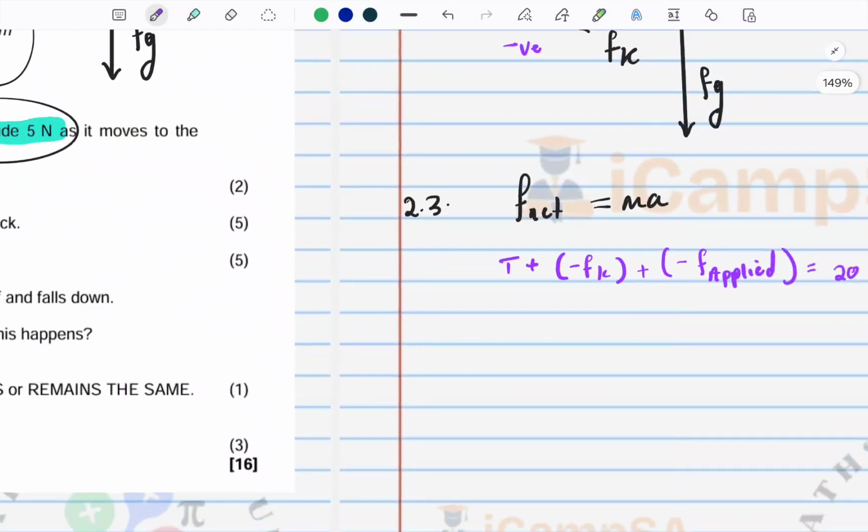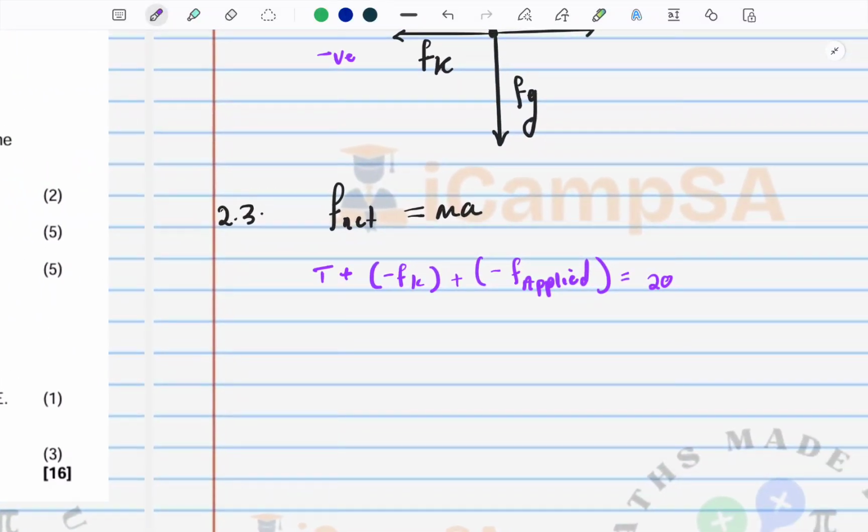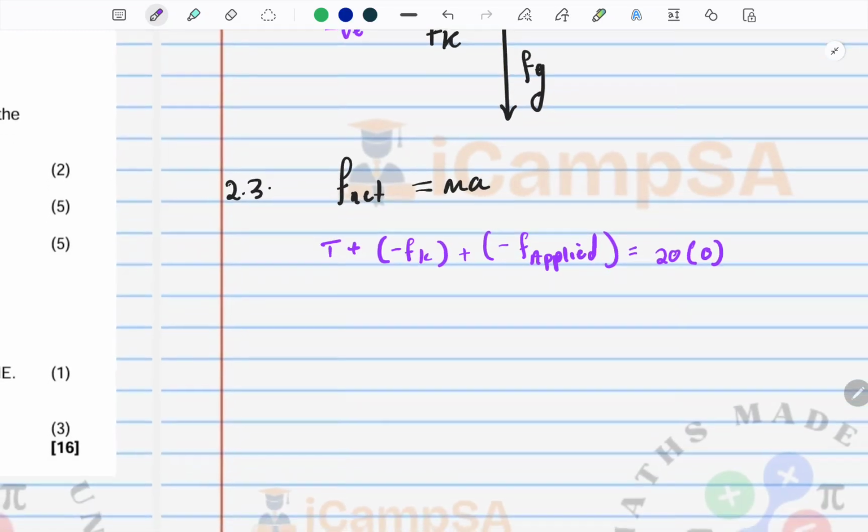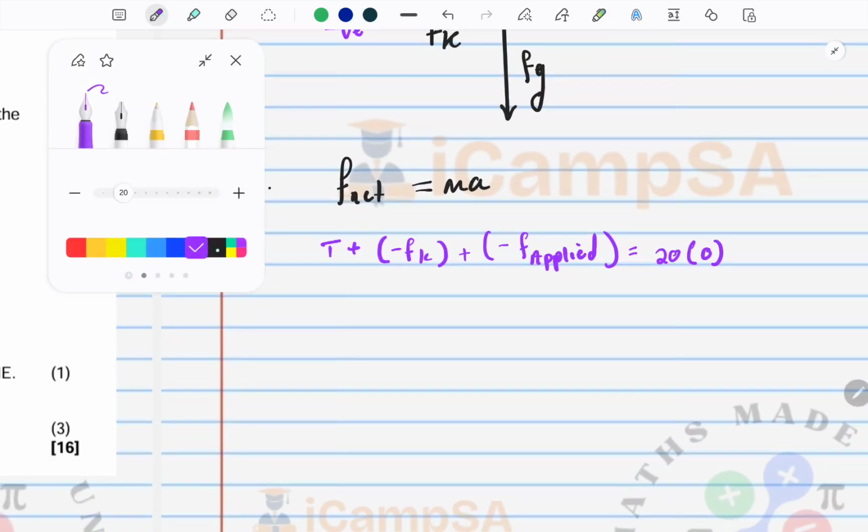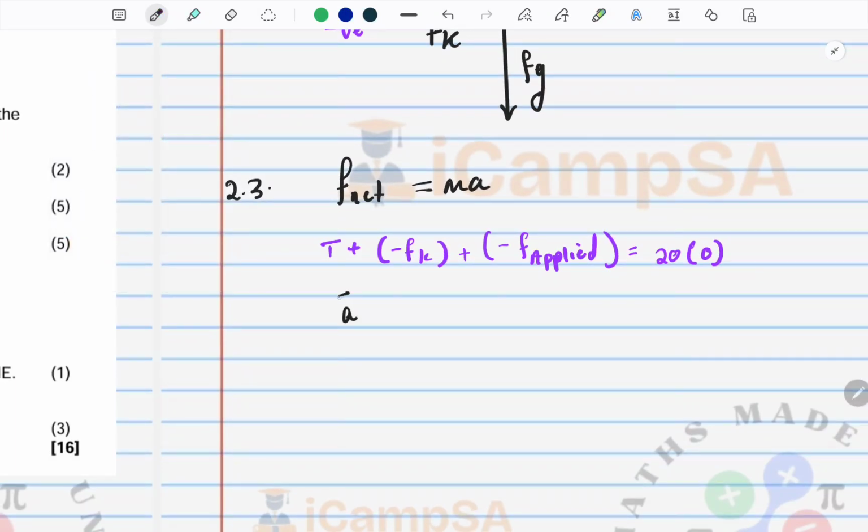What does that mean? When they say constant speed, it means your acceleration is 0. So that means it's not accelerating, it's not changing. The speed is not changing, so you're not going to have any acceleration. Okay, why is that? Let's just quickly recap. Your acceleration, we know, is Vf minus Vi all over Tf minus Ti. This is your time, and this is your velocity.